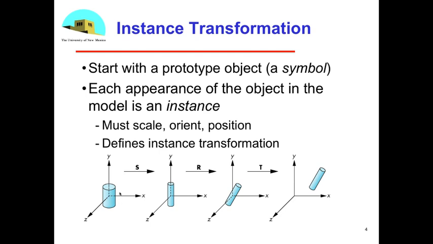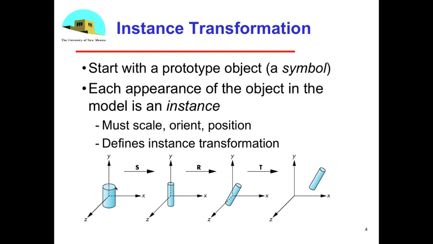And then we've talked about the instance transformation. Each symbol has a transformation applied to it, which brings it into the object coordinate system. Generally that's scale it up to the size you want, orient it the way you would like, which is a rotation matrix, and then translate it to where you want in the world. So this frame over here would be the world frame. This would be the model frame on the left.